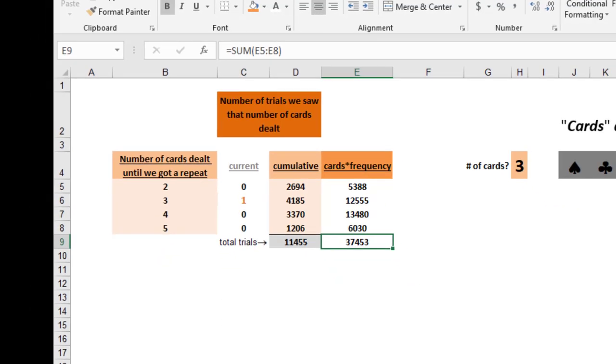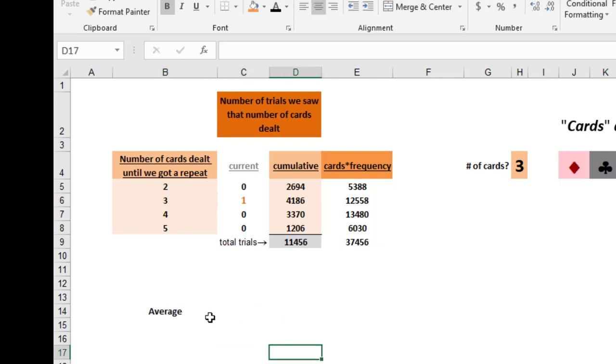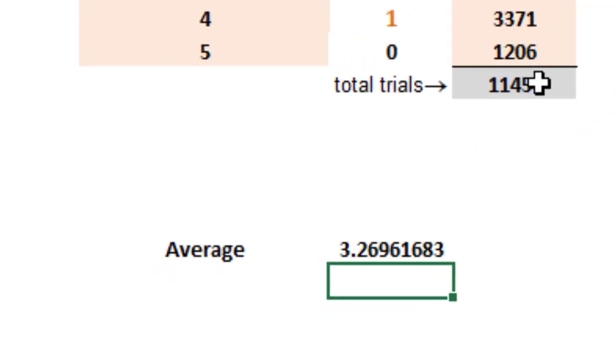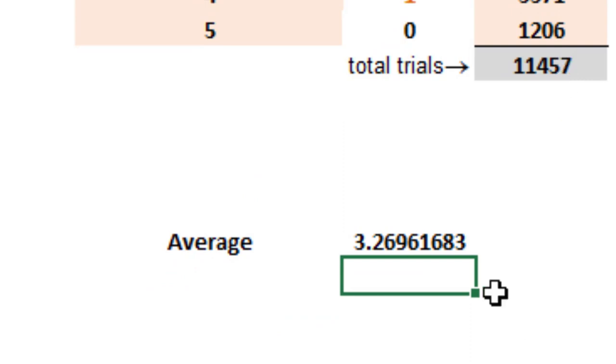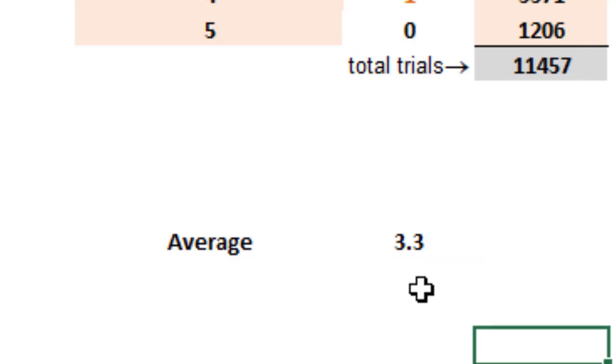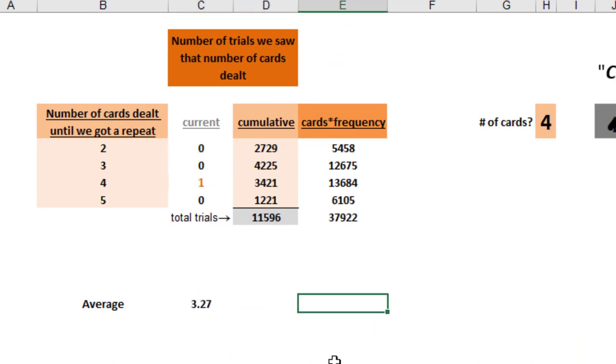And then what we're going to do, just like we did before, we're going to type the word average. And then we're going to use the formula that we did before, which was equals that number divided by that number. Now, when I say that number and that number, it's the total number of cards dealt divided by the total number of trials in our experiment, which gives us a whopping 3.2696. Let's take a few of those decimals off. We don't need that many decimals. That's just ridiculous. We call it 3.3, and we'll let it randomize, and you'll notice it's pretty much stabilized at 3.3. Maybe if you give it one more decimal, you get a little bit of wiggle.